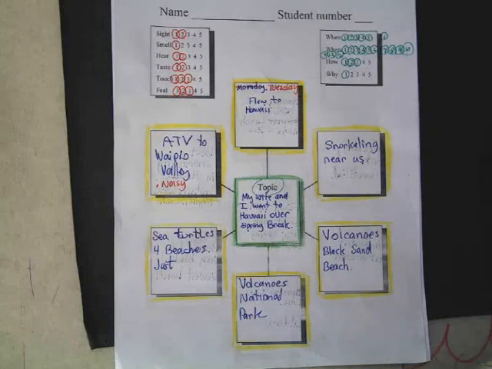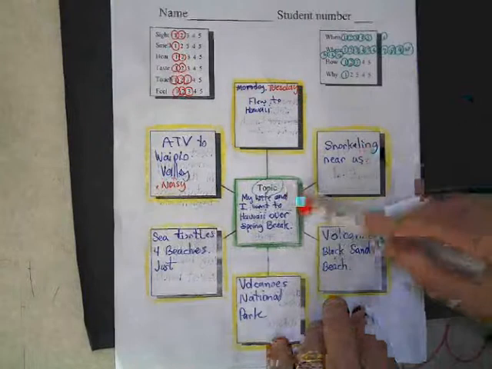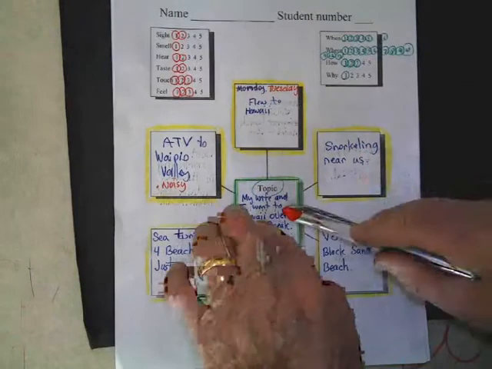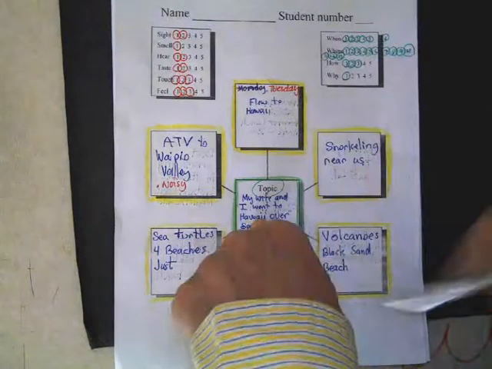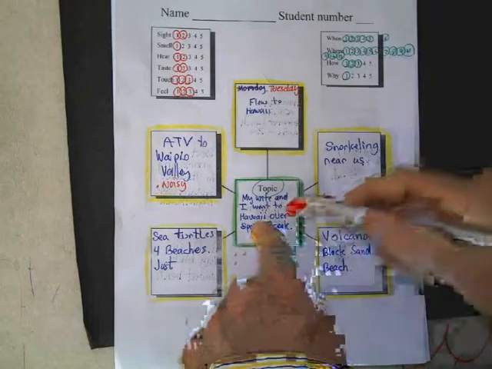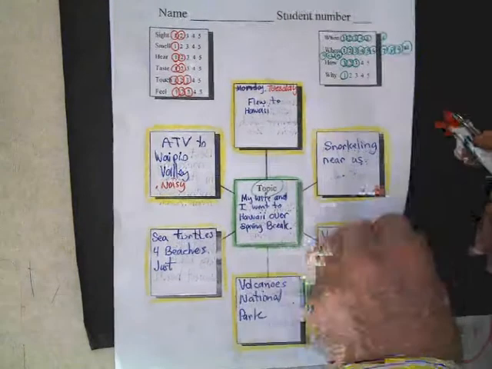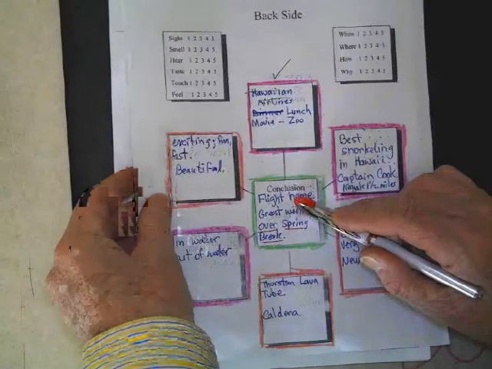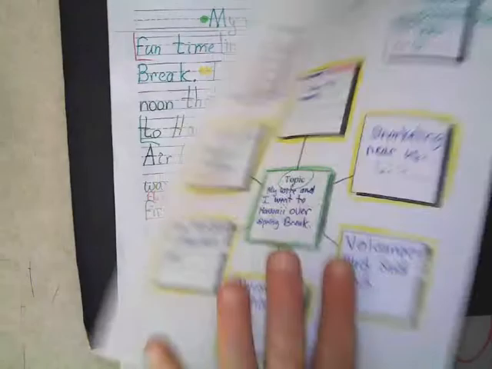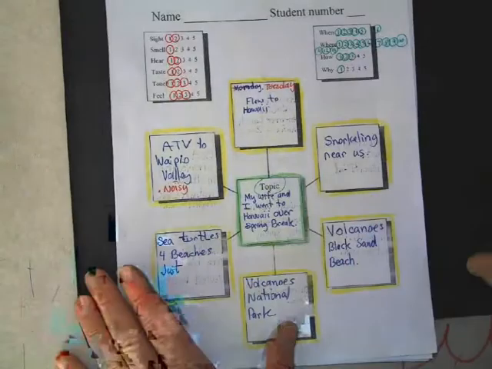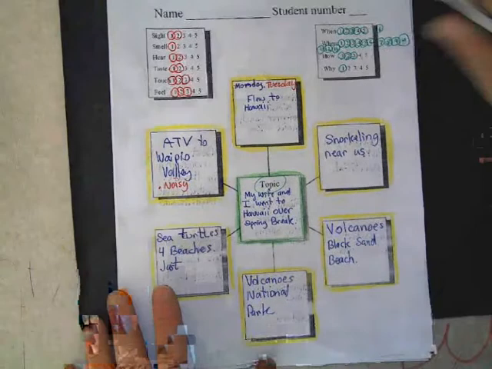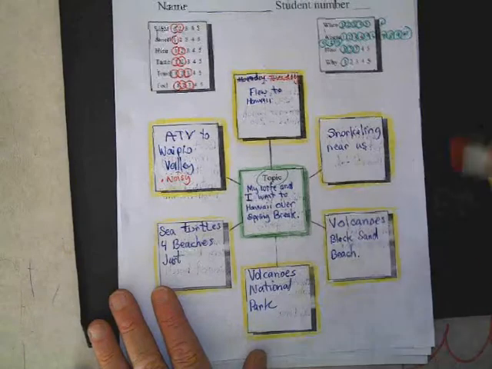We're going to have sentence shape with capitals and punctuation. We're going to have paragraph shape with indentation. There needs to be that natural progression of ideas and a topic. So they will have the topic in the middle, the green sentence telling all the yellow sentences what to do, the green go. And then, of course, there's going to need a conclusion here, which is going to go back and tell the topic. And all that is review. We've been doing that all year long. They should be pretty good at those parts.